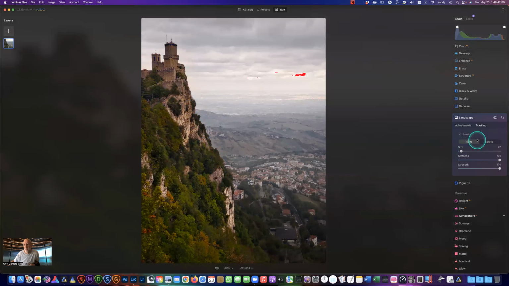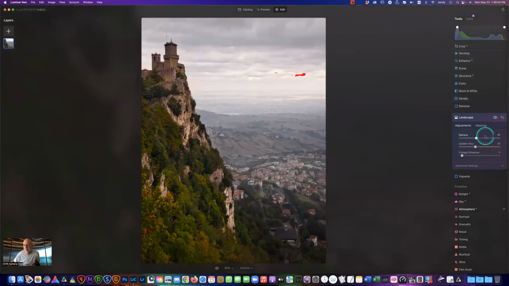There you go. So we can even push that up a little bit if we want. Take a look. I don't think the dehaze is helping much, so we'll trim that down a bit. So that's what that's doing.